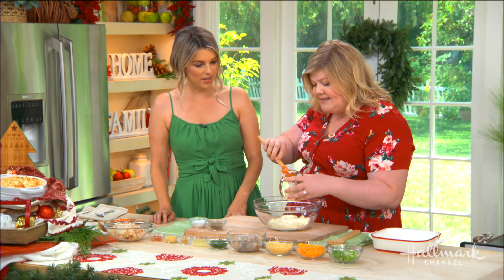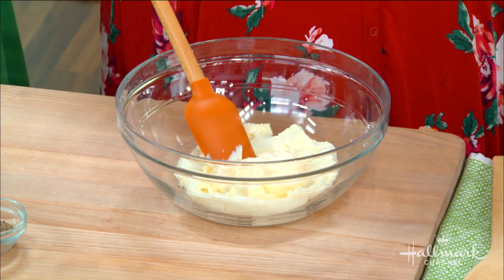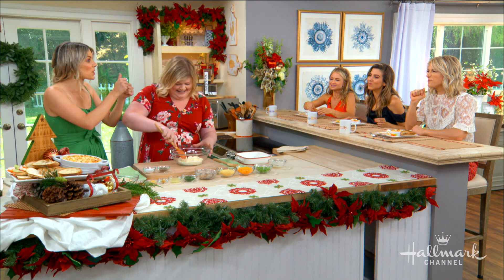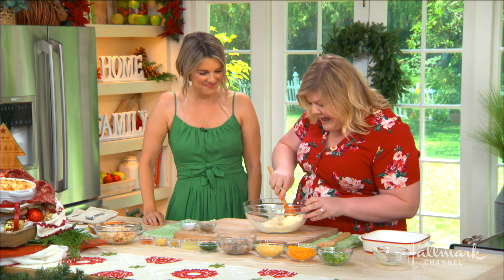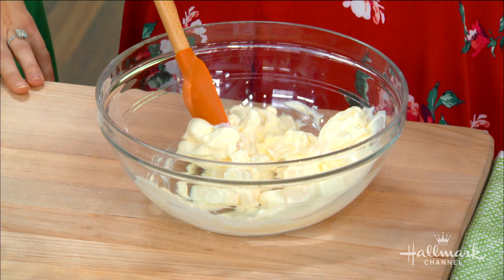Let's get into it. So the first thing we're going to do is start with a little bit of mayonnaise. So we have softened cream cheese here, and it's important that it's softened. Because have you ever tried to mix up cold cream cheese? If you just try to skip the process, it's like lumpy and weird — it doesn't work. You can squish the package to help warm it up. So we add a little bit of mayo to that, and what the mayo does is it adds fat and flavor, and it also makes it so much easier to mix up.